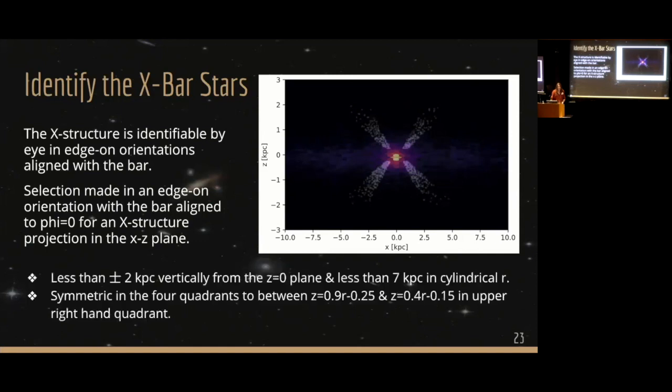And I basically just said less than 2 kiloparsecs from the disk and symmetrically around the quantiles, quarters of the frame. I made a selection that way, and then also a selection in the plane this way, like above the bar. So this is how I selected the X bar particles. These numbers are motivated somewhat by some selections that were made in other papers like Portail, Wegg, and Gerhard, but they were also kind of arbitrarily made based off of what I could see in the simulation.